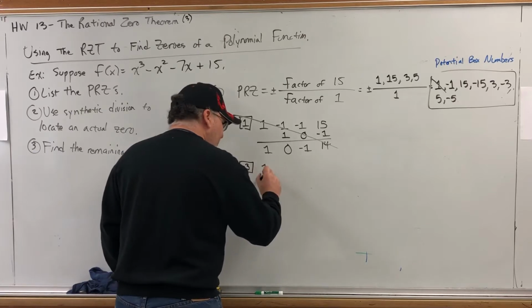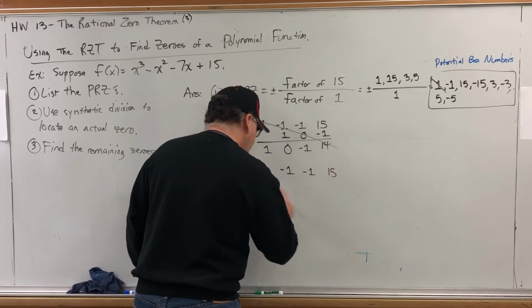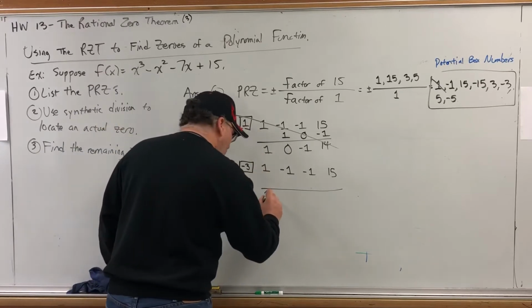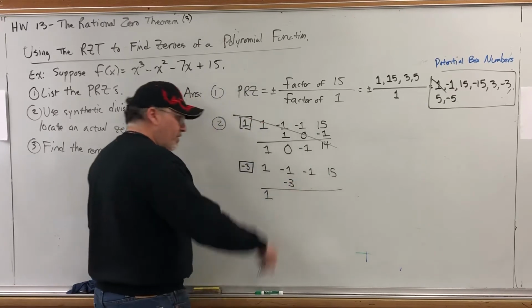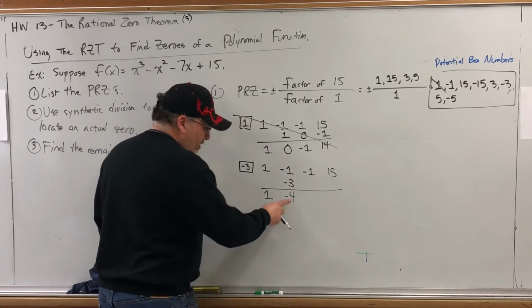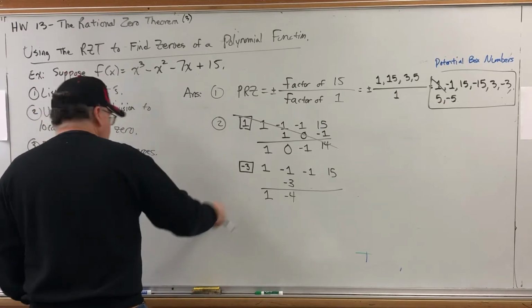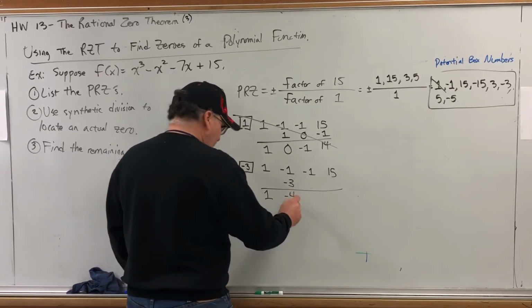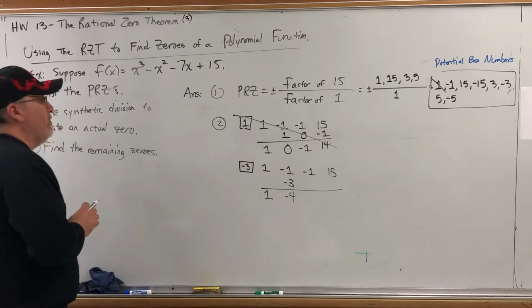So if we reset a synthetic division problem, 1, -1, -1, and 15 is the top row, I should get a remainder of 0 at the end. Add the first column to get 1, multiply by the box number, 1 times -3 is -3. Add the next column to get -4, multiply by the box number, -4 times -3, something's going awry here. I'm going to go ahead and push this through and try to figure out what happened, because this was supposed to work. -4 times -3, make sure I wrote everything down correctly. Oh, I didn't. Oh, shame on me.